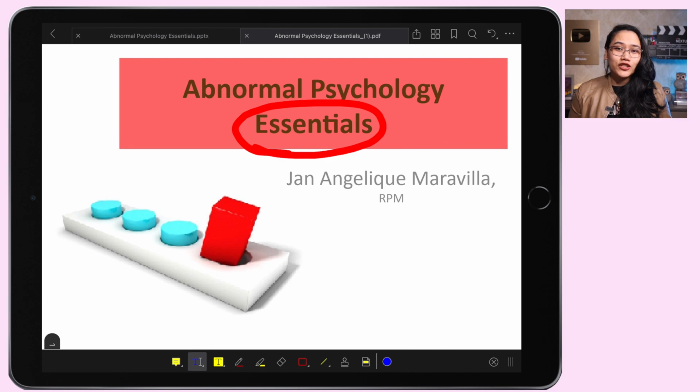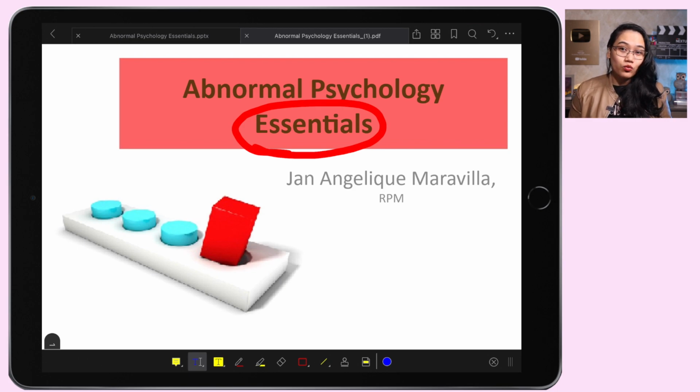Now, some professors would actually explain the outline ng pag-uusapan dun sa lecture, or magpo-post sila ng mga questions that they will try to answer doon sa lecture. The first slide is a great way to indicate yung mga guide questions na yon. For example, sa case ng Abnormal Psychology Essentials, what I usually would start off with would be, how can we define what abnormality is? What does it really mean? Ano yung mga misconceptions about abnormality?